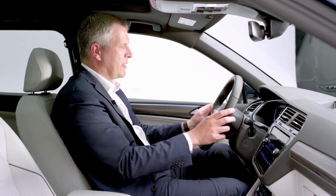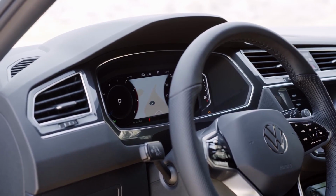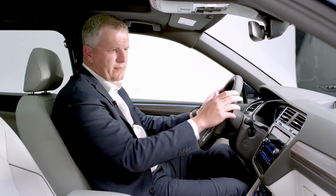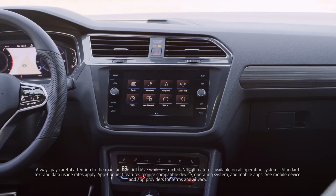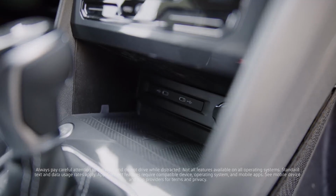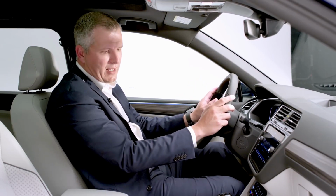iPhone's home button. Last but not least, in front of the driver, you notice this 10-inch configurable digital cockpit, which can be configured for various different views. To my right, the 8-inch MIB infotainment system. This, as I said, is working with wireless App-Connect. So you can basically just dock your phone here on the wireless charger, and basically the wireless App-Connect system kicks in without the use of a cable.